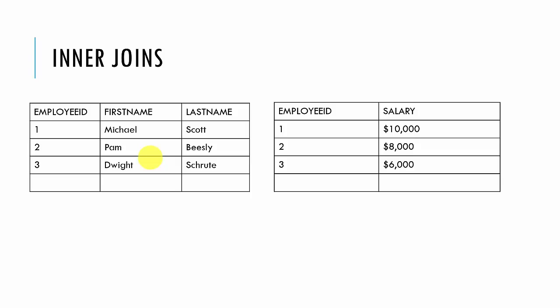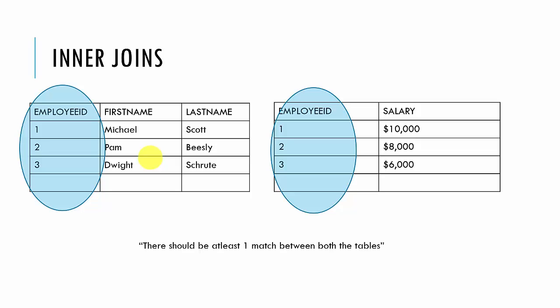Now, if you observe closely, you see that employee ID is common across both the tables. So I can say that employee 1, whose first name is Michael, would have a salary of 10,000 because the same employee ID is referenced in the second table. And that's where the concept of joins really becomes very interesting. Now, the speciality of this inner join is that you will only get the rows which are common across both the tables, right? In this case, there are 3 rows that are common across both the tables, and that's what will be returned.